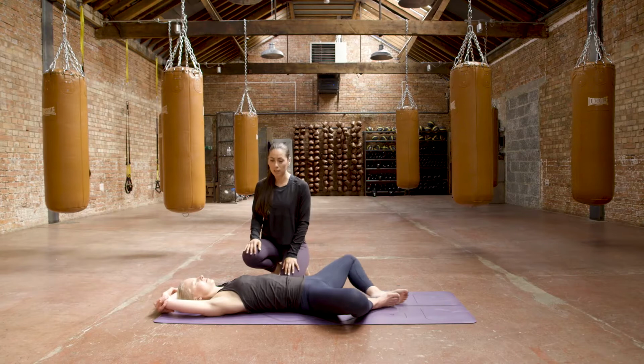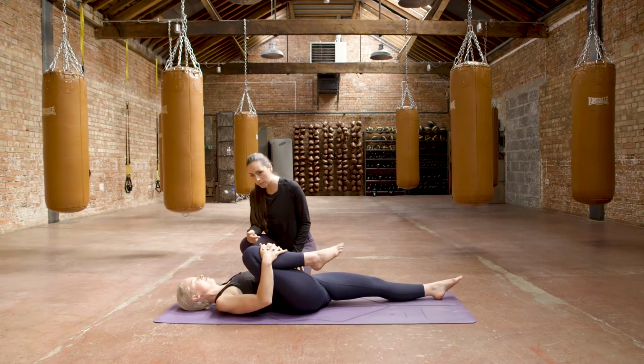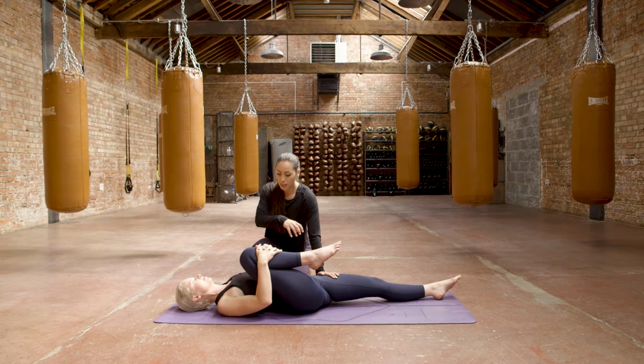Bring your right shin to the chest. Take your hands around the shin. And then try to actively press your right hip forwards. Keep this left leg heavy. And then bring the right knee both up and in. So you're trying to lengthen through the front of your thigh and the back of your glute.